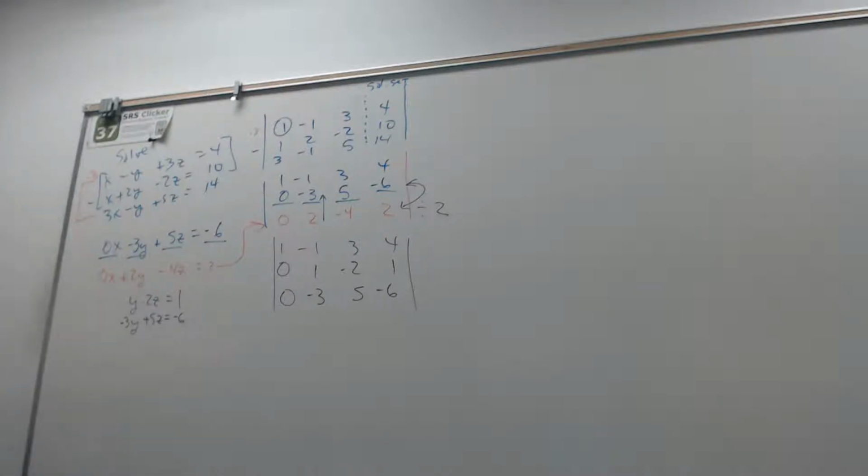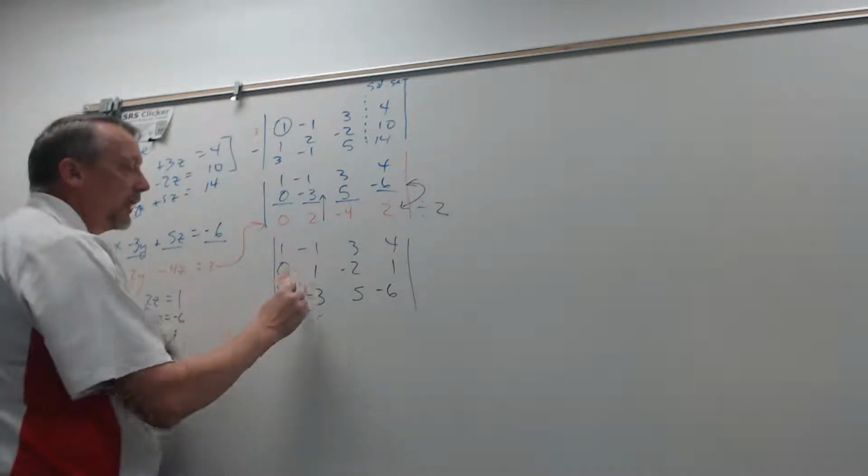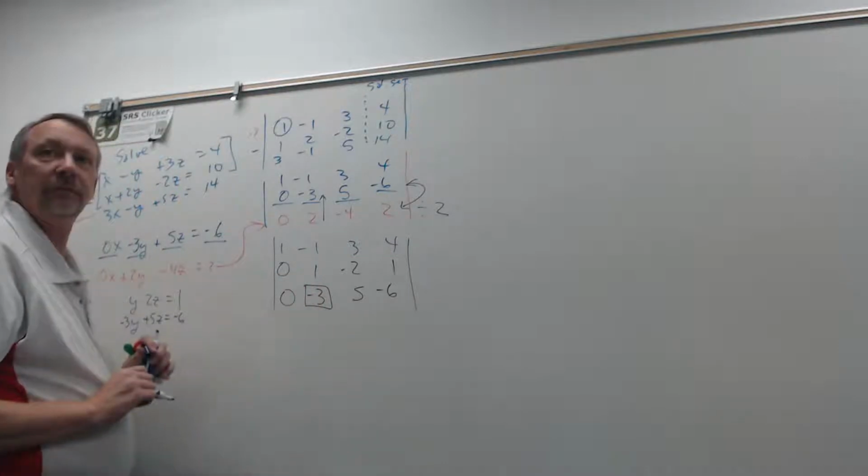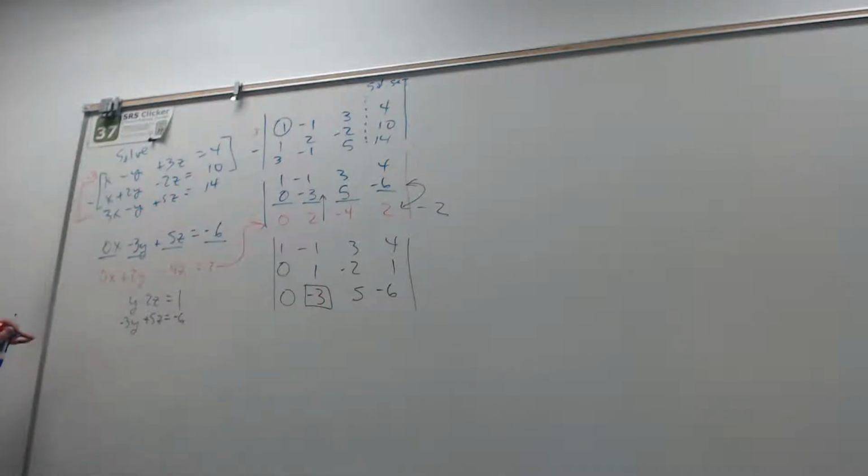Okay, now I want to turn this into a 0. Okay, I want to eliminate the y's. What's the easiest way to eliminate the y's? Multiply this by 3, right? So 3y minus 3y is big 0y, correct? 3 times -2 is -6 plus 5, -z. 3 minus 6 is -3.